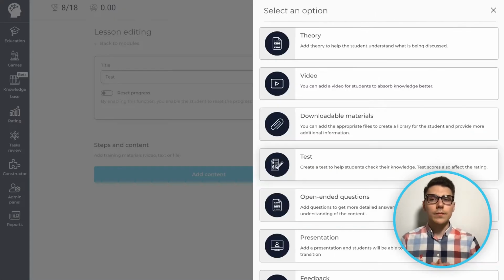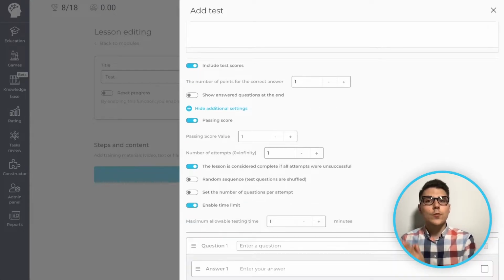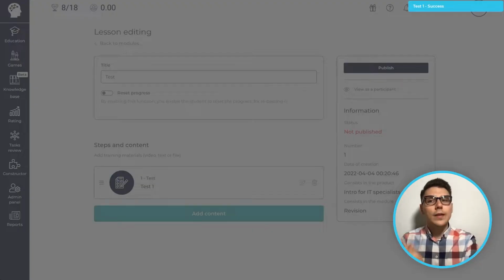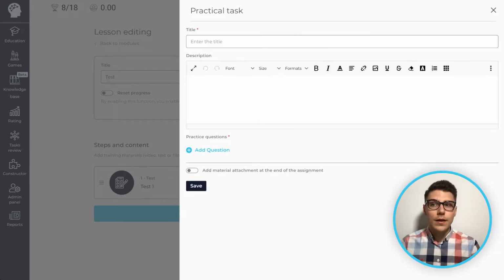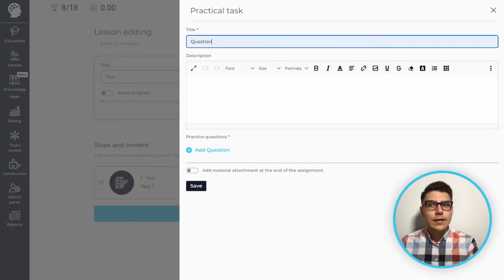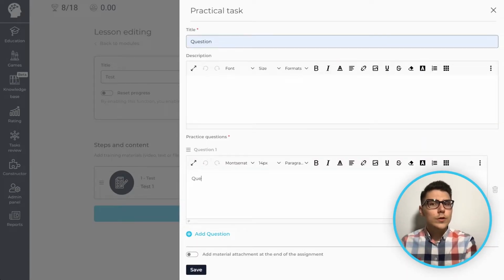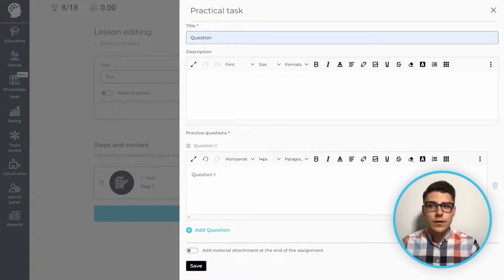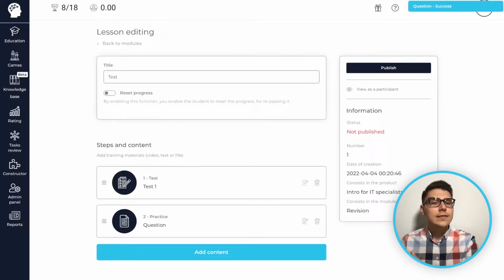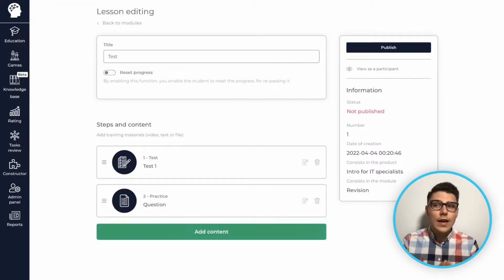Questions can be simple, as an example in the form of choosing one or more answers, or more complex in an open form. You can set up the test as follows: set the time, adjust the scores for correct answers, and also customize the design of these questions. You can make it so that the lesson is considered passed only when the test is passed successfully.